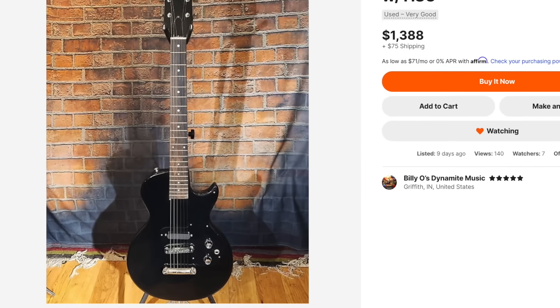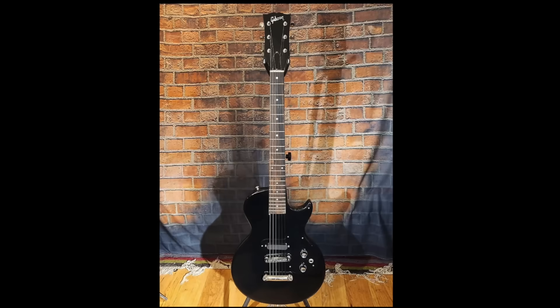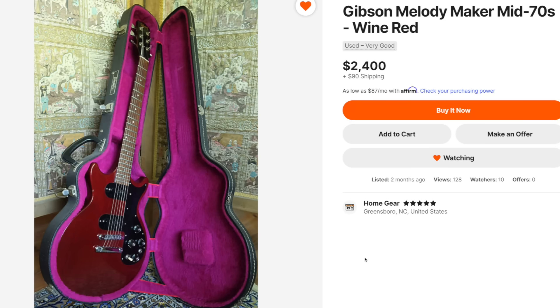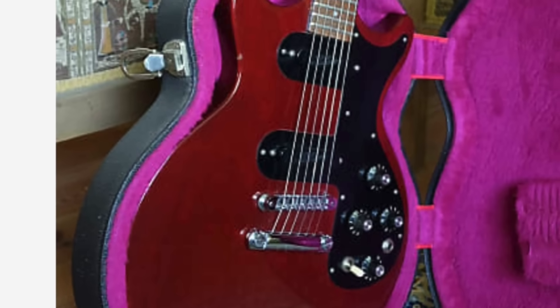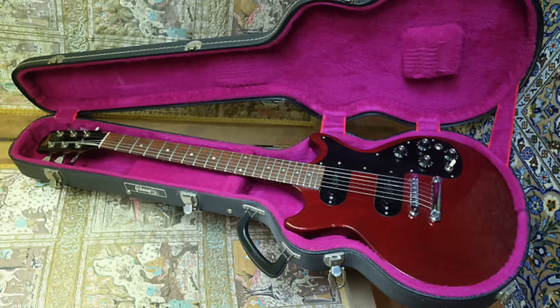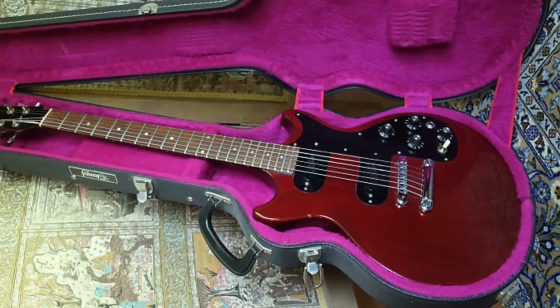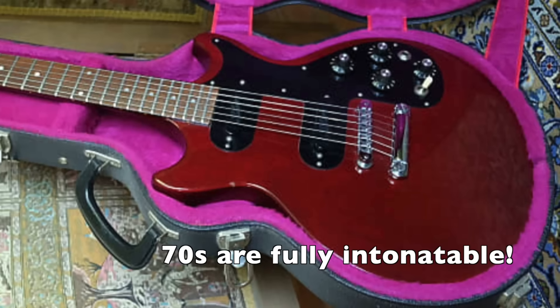Now in the spirit of Halloween, we've got a little bit of a Dr. Frankenstein monster here — a 1978 Gibson Les Paul Melody Maker. This caught my attention because, A, $1,388 doesn't seem like a bad price. Melody Makers did exist in the 70s, however they were based on that '62 to '64-ish double-cut body style. You don't see these pop up too often, but I've had them in the past. They are surprisingly higher quality than the 60s versions — in terms of feel, it has more of a professional elegance. The neck is a little bit wider, the body a little bit heavier. The feel is vastly different between the 70s and 60s versions.